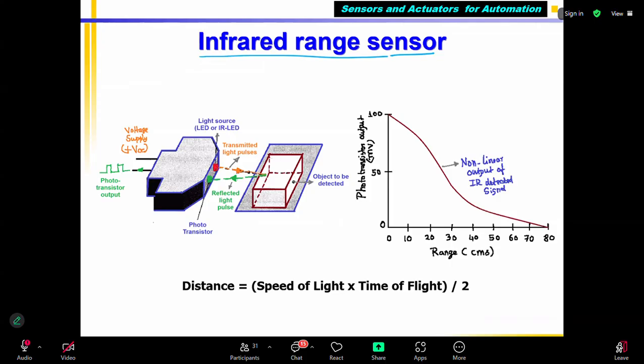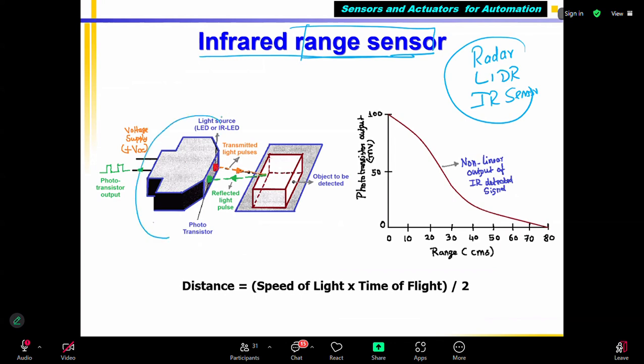You can use three types of sensor. One is radar, another is lidar, and the third is the infrared sensor, the IR range sensor. If a sensor is used for measuring distance, it is called a range sensor. This is the terminology used in industry. I am using an infrared-based sensor. Please see that this is the IR sensor. This is an active sensor. Already we talked about active sensors, which illuminate the object, and the reflected light energy is measured to detect objects or distance.